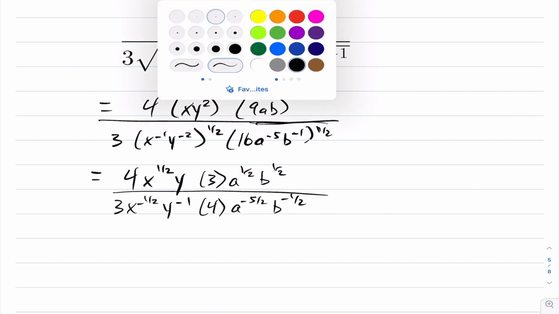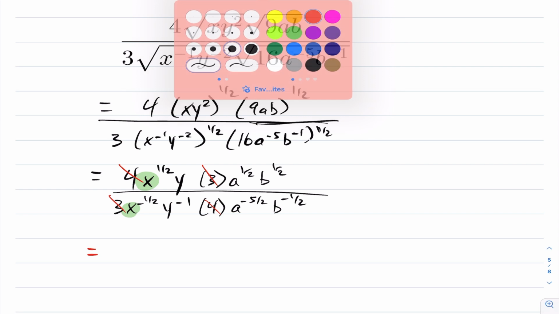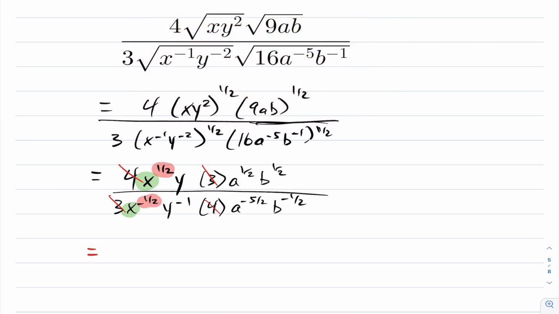So continuing here, we want to simplify this. You'll notice the 3's cancel and the 4's cancel, which is nice. Now you're dividing with the same base for a lot of these, so we're going to divide out our x's. And we're dividing our x's out with the exact same base, so we're going to subtract the exponents. In which case here you'll notice we're going to end up getting a half minus a half, which is x to the power of 1.